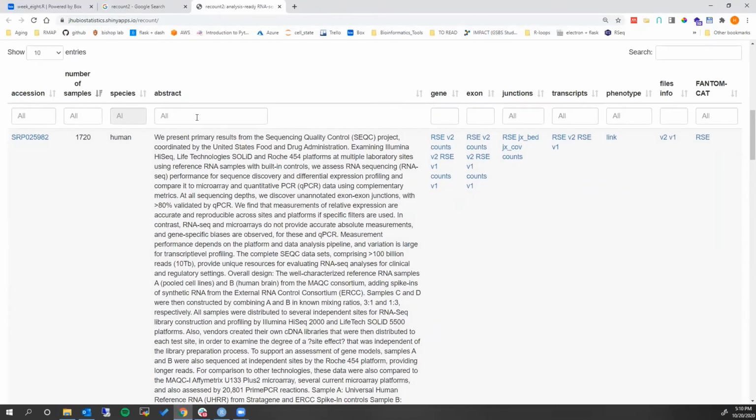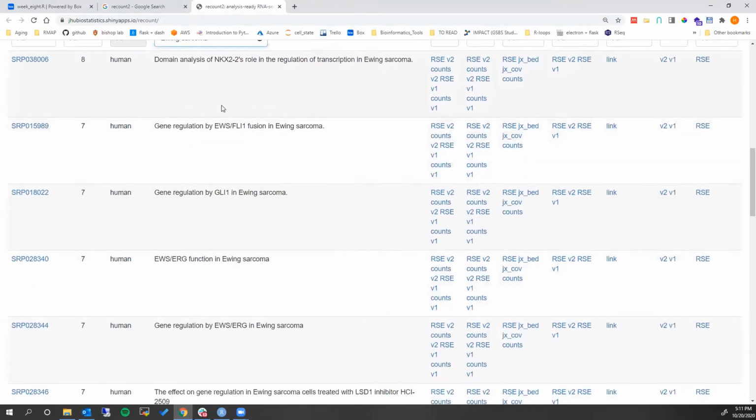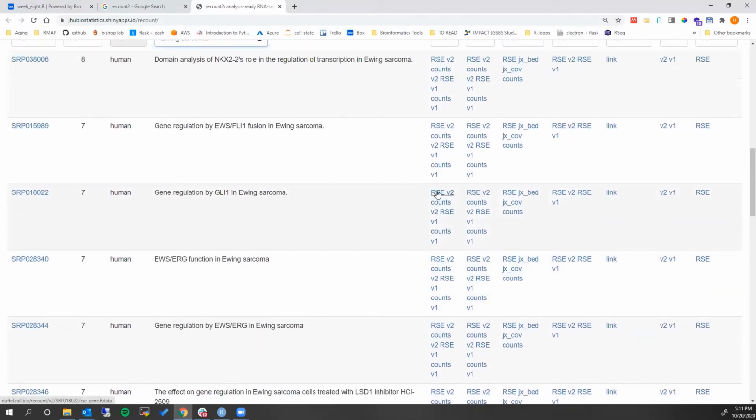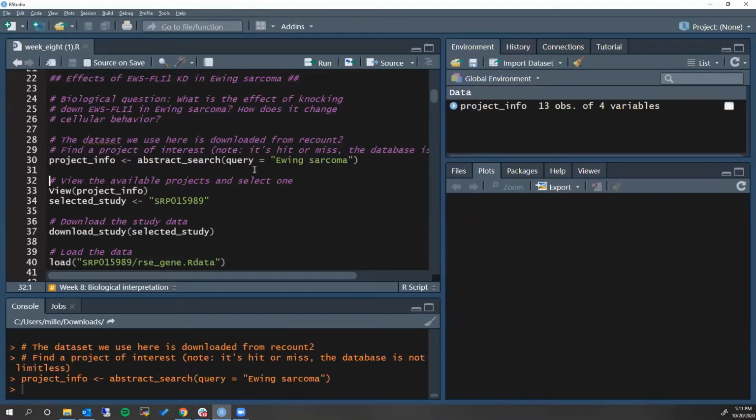If I search Ewing sarcoma in this database, I find all of the studies related to that, and then I can download the data by clicking one of these links. But I don't really want to leave R. I'm kind of lazy, so I want to do it all here. So this is going to be the equivalent of that.